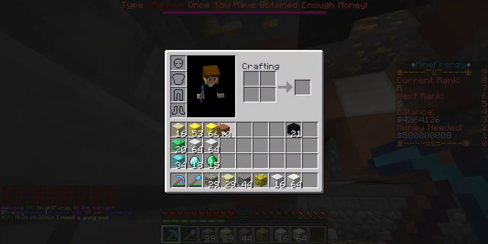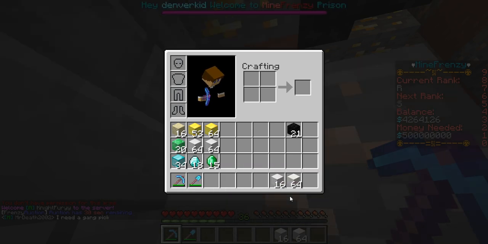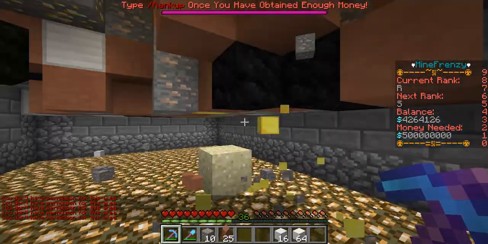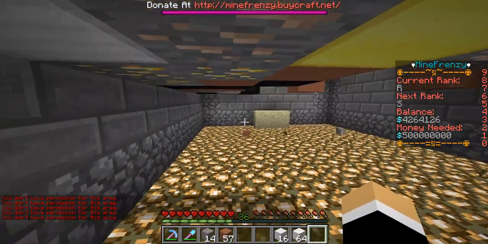You can see that clay in there. You can throw it out right away or keep it. And then the ores, of course, there's a ton of ores here for you guys to smelt. I think this is one of the last major ore mines.